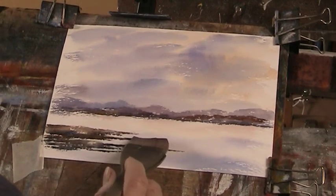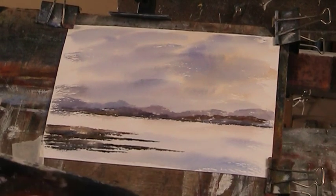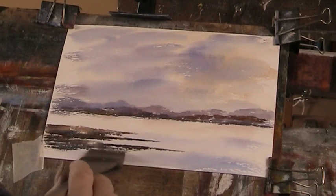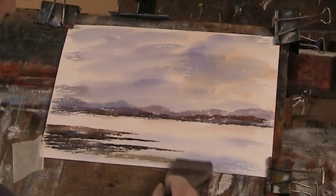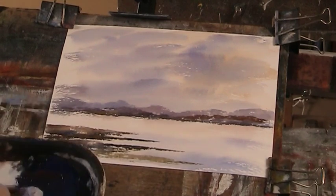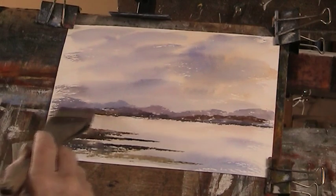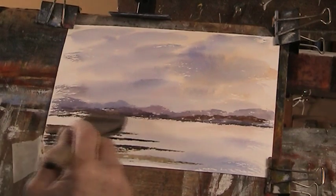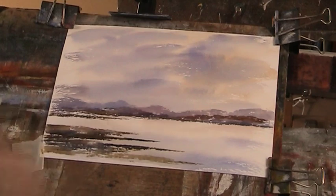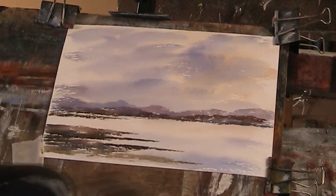Try to keep these little bits different. Avoid repeating yourself, it's very easy to do. Okay, now we can put a little bit in. I'm only making this up. I'm just doodling with the brush. Just put a bit of an island in there. Or a bit of this, but further back.